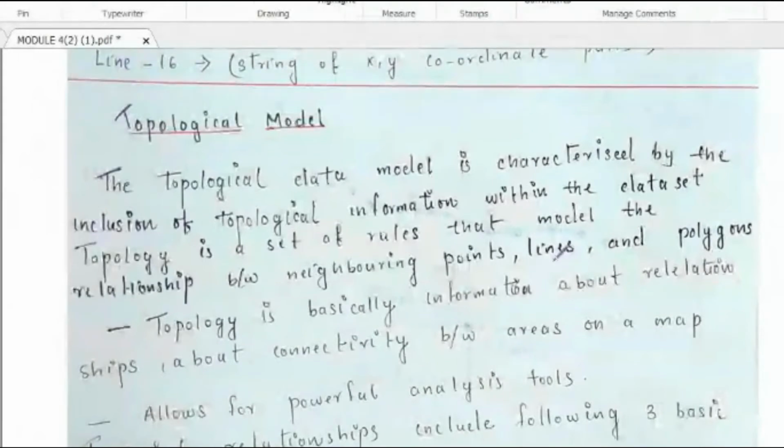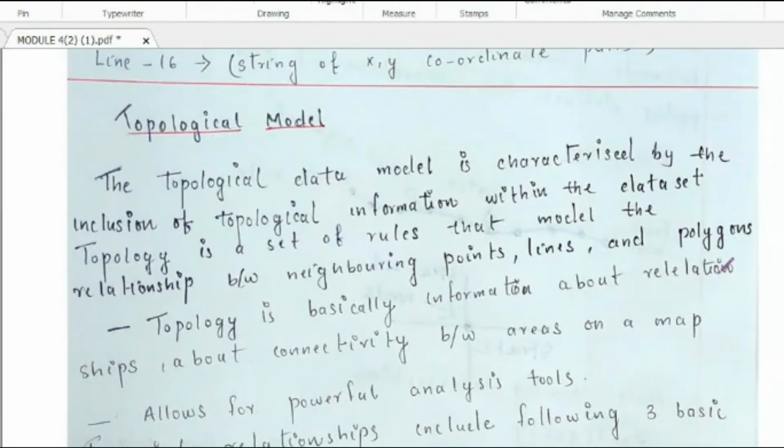So coming to the topological model, the data model is characterized by the inclusion of topological information within the data set. Topology is a set of rules that models the relationship between the neighboring points, lines, and polygons.